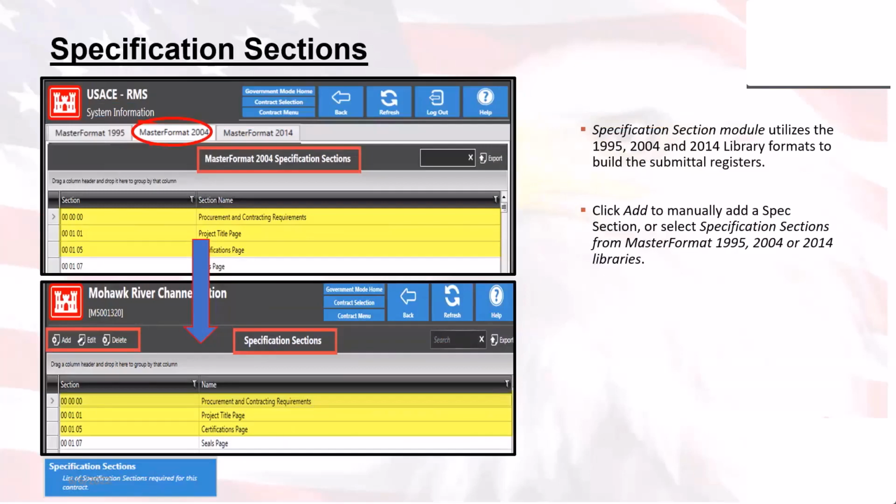The libraries you see here are going to be from 1995, 2004, and 2014. What we only really need to know about this is that these will be the indications of how each section applies to each individual piece of the contract. You can find this information in your user manual within Chapter 8 in Section 8-1.